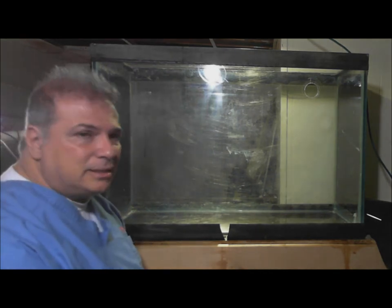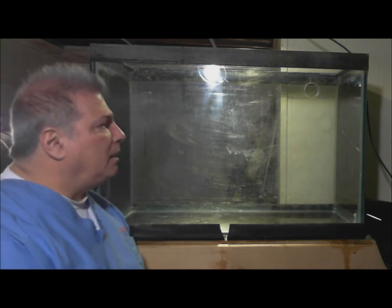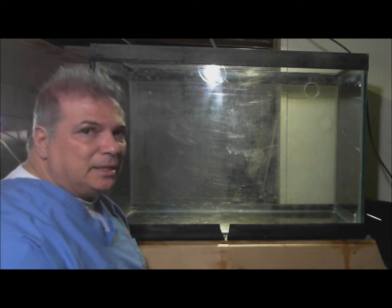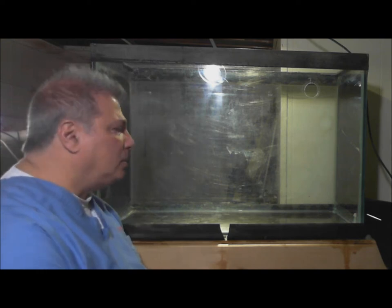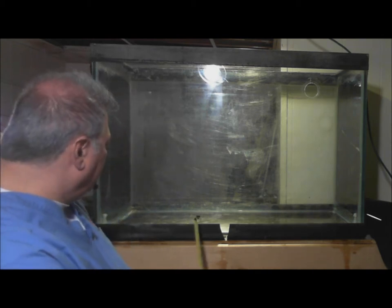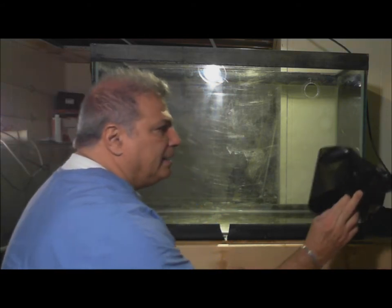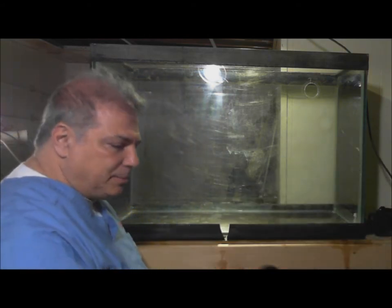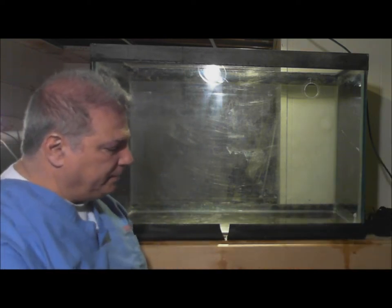Bear in mind that you want a really clean glass. I cleaned this glass with water first, and then I washed it down with alcohol. Alcohol is streak-free, and it really gets off anything that might be gummy or stuck to it. If it's a new tank, generally you don't have to worry about much, although some of these tanks have stickers on there that are really hard to get off. In this tank's case, the old contact paper was on there, and it had salt on both sides and was just a little bit of a mess, so I took the time to clean it before we did this video.